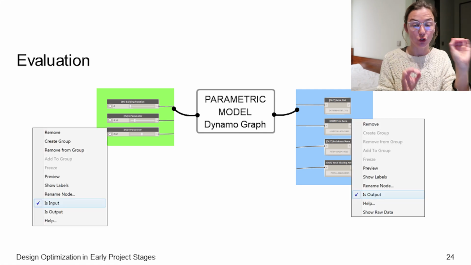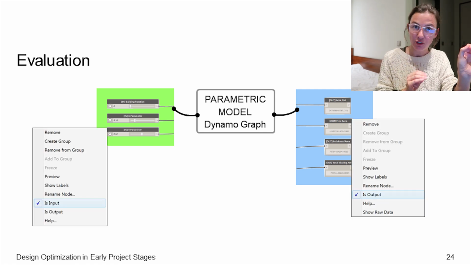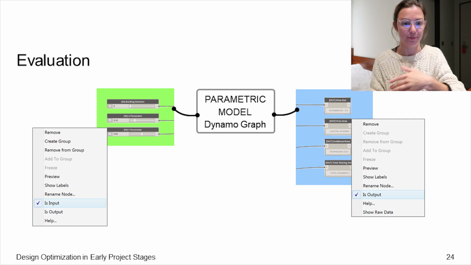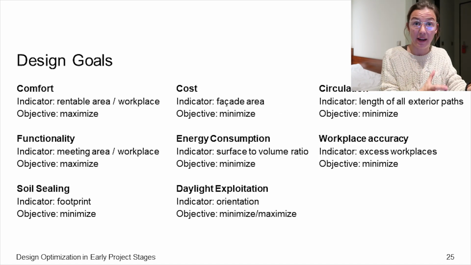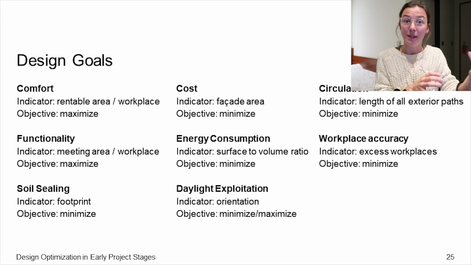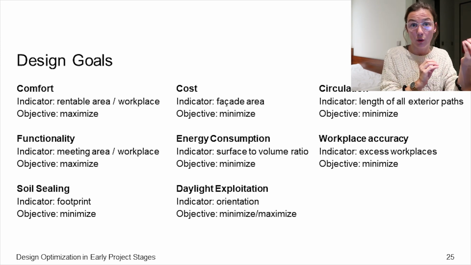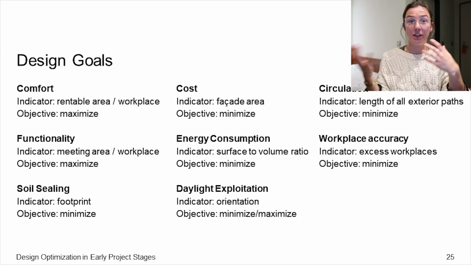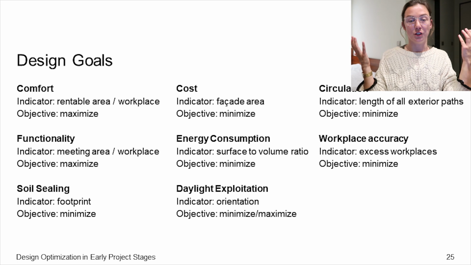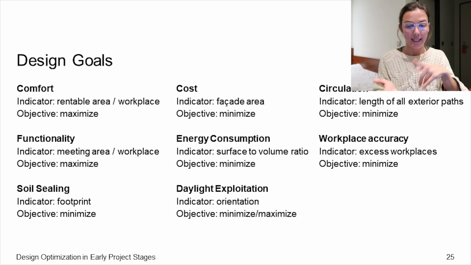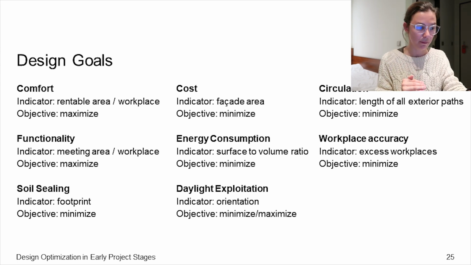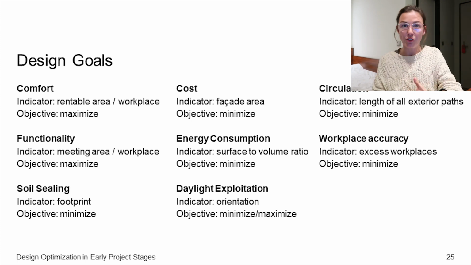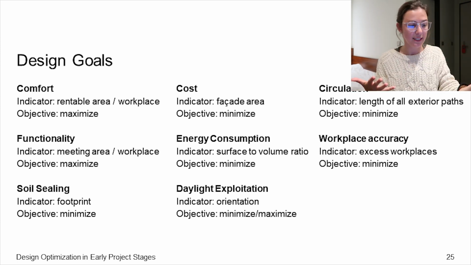It is able to dock onto the variables and change them and observe the output. Now, if we have that parametric model, we need to talk about the design goals, so the objectives, the direction of the optimization. So together with Siemens, we chose 8 different design goals that are most important to them in the project development. So one would be, for example, we want to increase the comfort for the workplaces there.